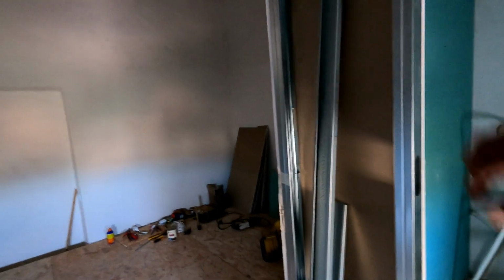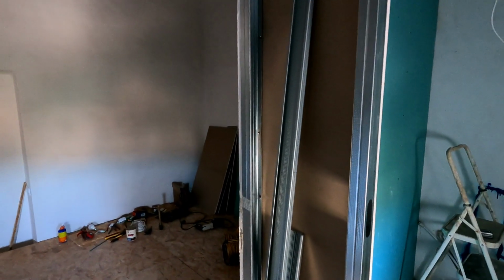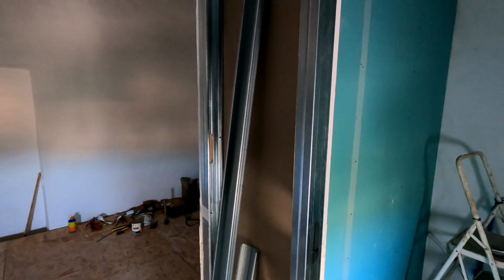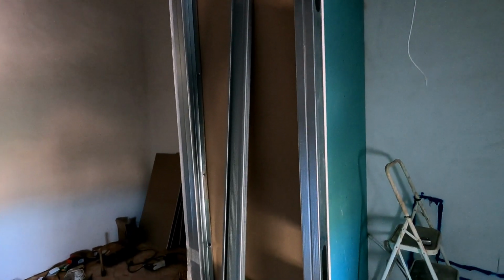So the method I've come up with is to straddle the beams with metal but cut out where each beam lies and then attach the metal at that point. So to that end I've done marks along this piece of metal. So then I'll use the snips and cut this on both sides. And then obviously that can attach to the beam. That's my method. I'm hoping it'll be okay. And then we'll be able to attach the plasterboard at good increments along this metal.